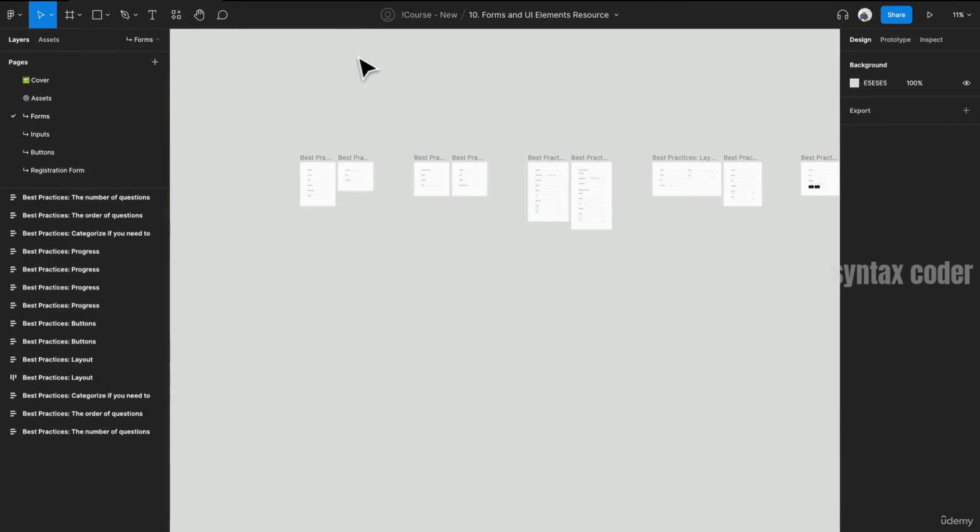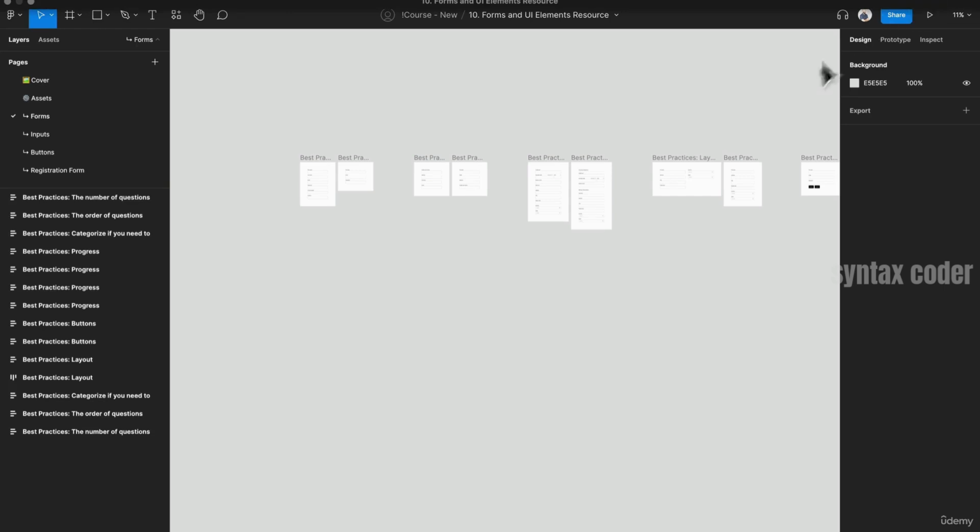Hey everyone, we are going to be jumping into the best practices for forms. Before we can actually get into other components like inputs, advanced inputs, buttons, we need to talk about forms as a whole. Personally, I think that's just the better approach. Now, forms essentially replace the conversations we have with each other. So when you design a form, you should always keep in mind that they should feel like a friendly conversation between your user and the product.